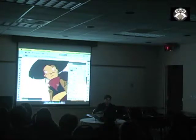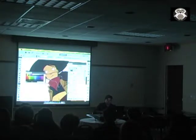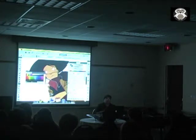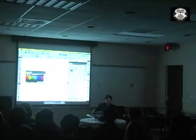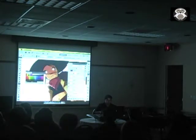So, the next step, I would make a copy of this. You know, just hide that. And because I used anti-alias, I can easily just do this, select this area, take this color. Photoshop is smart enough to know that I selected this area, but also I'm selecting this other area, but I dropped the paint in here, so it won't go beyond that point. Just like that. Using that technique, I got that.